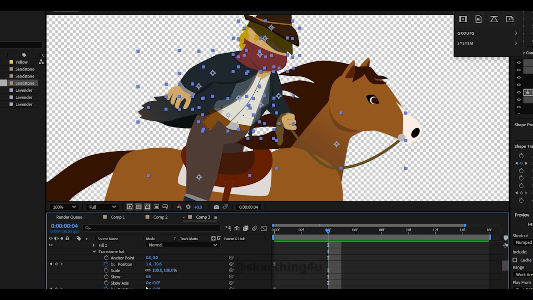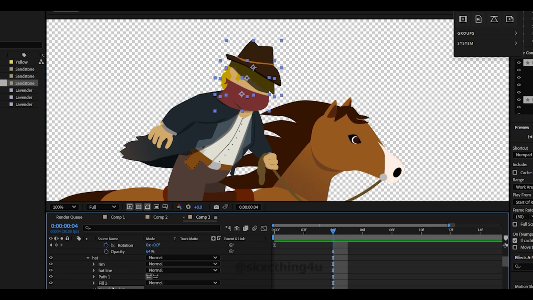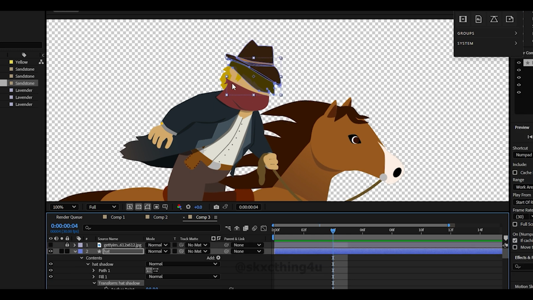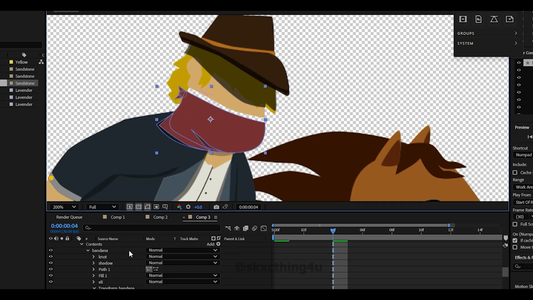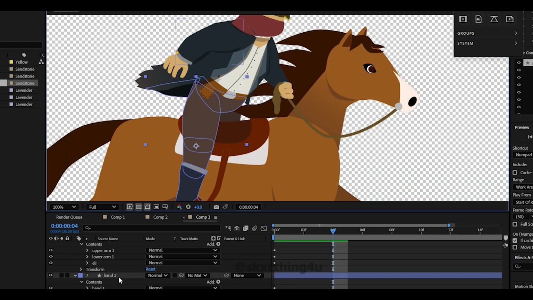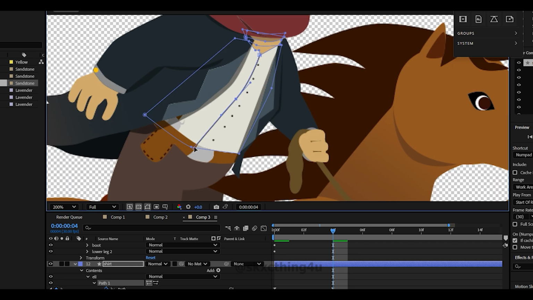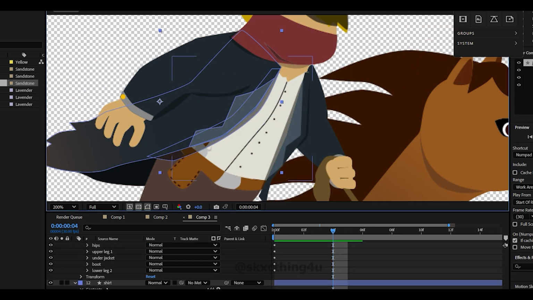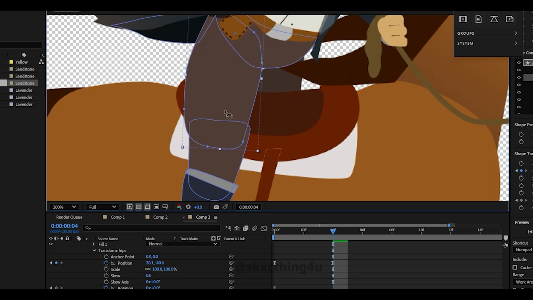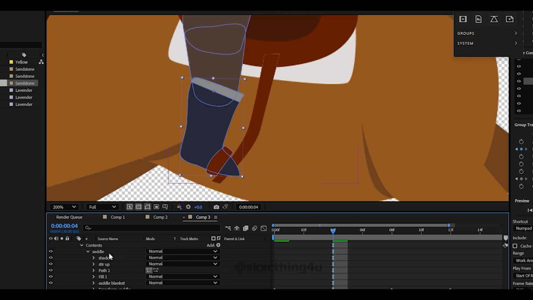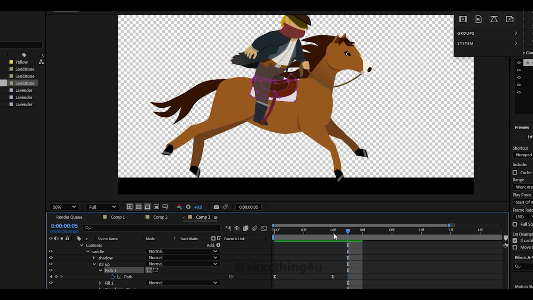So I'm going through all the layers, making sure everything is nested where it's supposed to be so that they move in the way that I wanted to. This was a challenge. I've never dealt with this many layers before, but it was tedious. That was the only word I could use to describe this. Very tedious to get everything where it's supposed to be, and it was confusing and hard to figure out, like, where did the legs go? How do I want to animate each thing? Where do I want the anchor points?